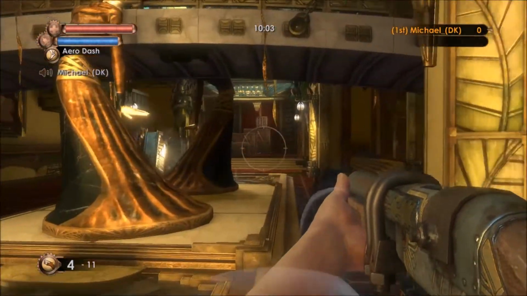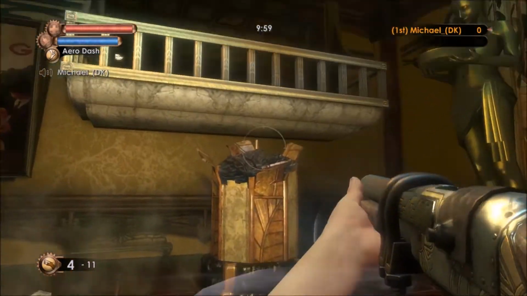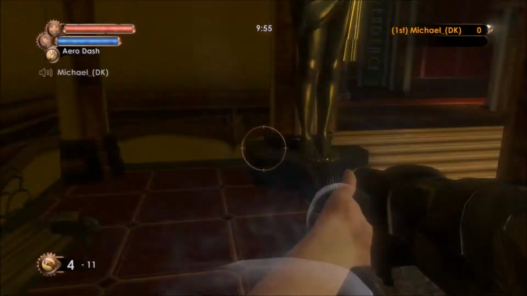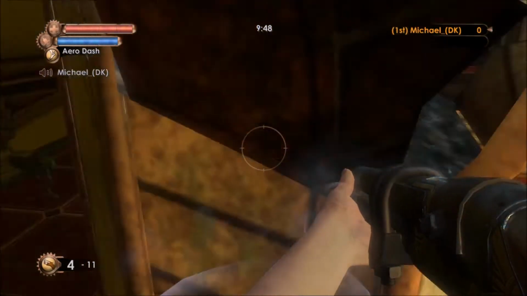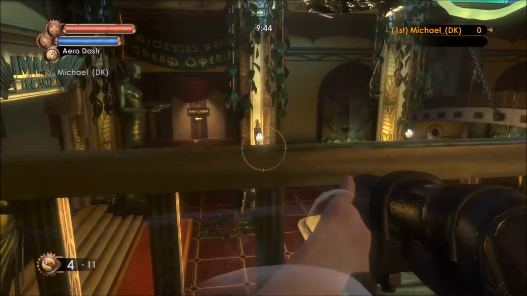And then there's like the last area down here. You can jump up here as well, if you do it right, because you hit that damn thing up there as well. But I've seen people do it. There we go.